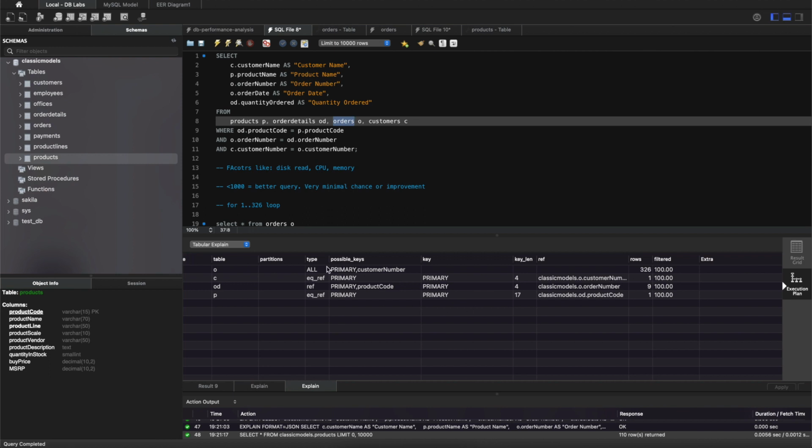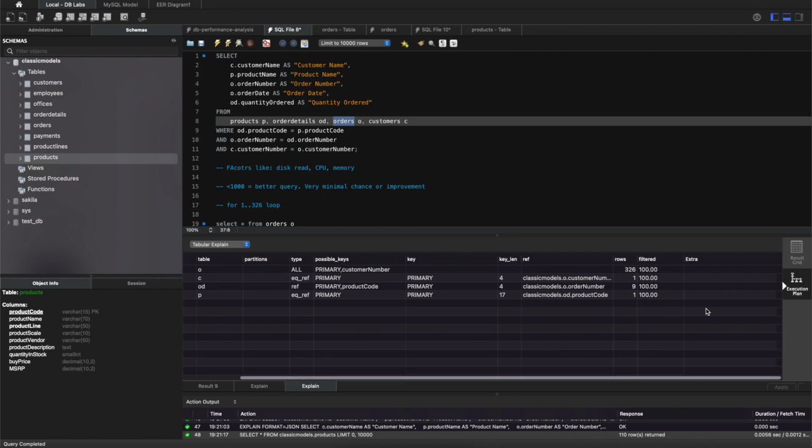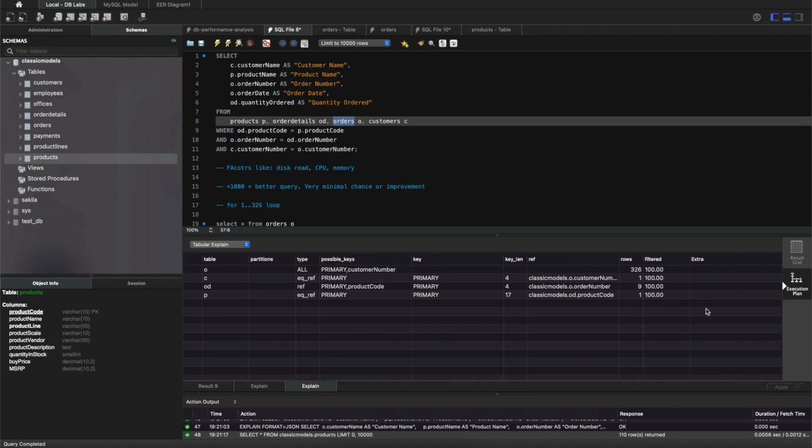Wherever you have the access type as EQ_REF, you can certainly say that your number of rows will be 1. But in case of REF, it can be 1 or greater than or equal to 1, right? Filtered is basically how many rows are getting filtered for that specific entity, right? So that is what your filtered column shows. Extra is basically whether it is using indexing or not. Currently it is blank, and we'll see what value appears in the extra column.